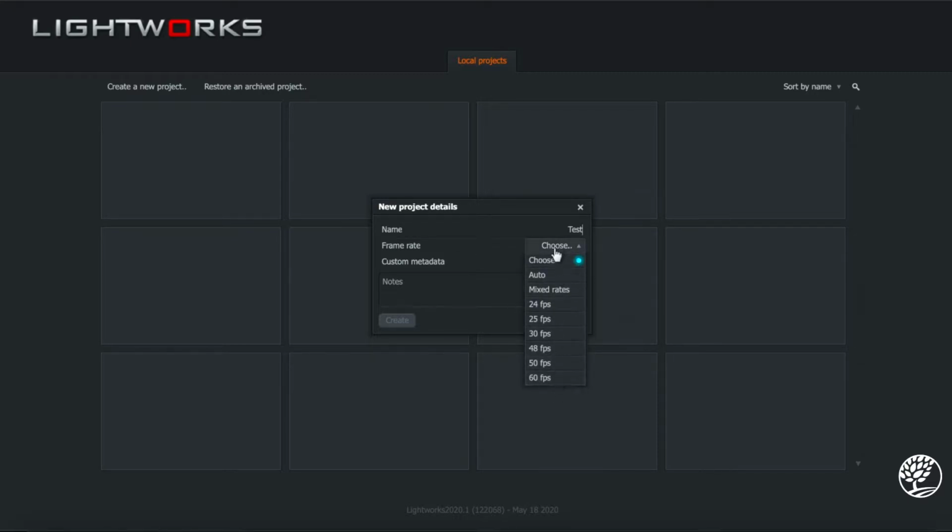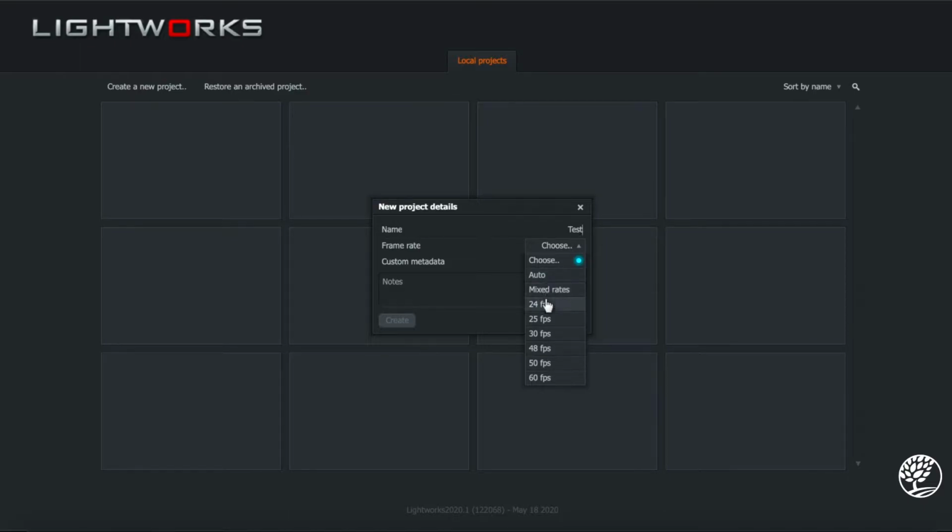And that's because the software wants to know what kind of video you're working with. If you have something that's 30 frames per second, it's not going to edit the same way as something that's like 48 or 60 frames per second. So you really need to know. However, if you don't know what your frame rate is, you can choose auto. I have some clips downloaded that I don't know the frame rate for, so I would probably choose auto.